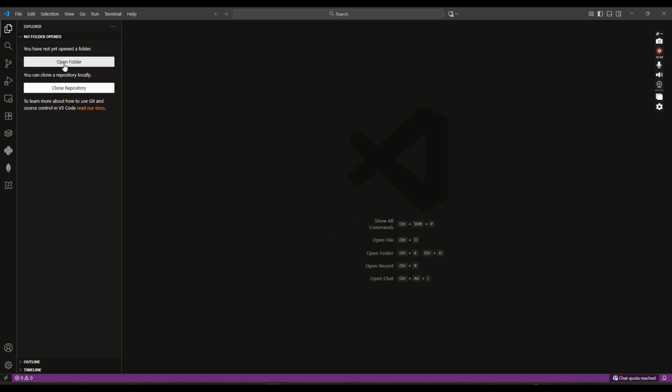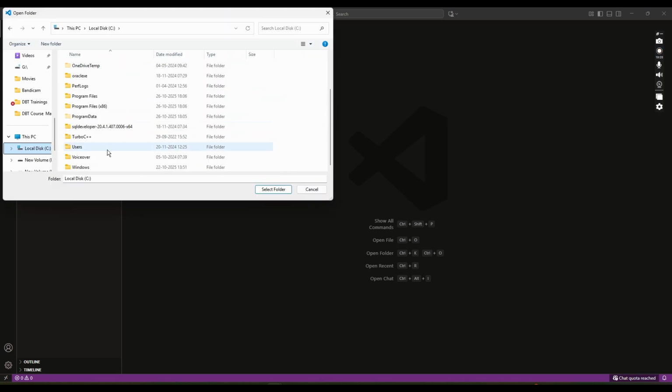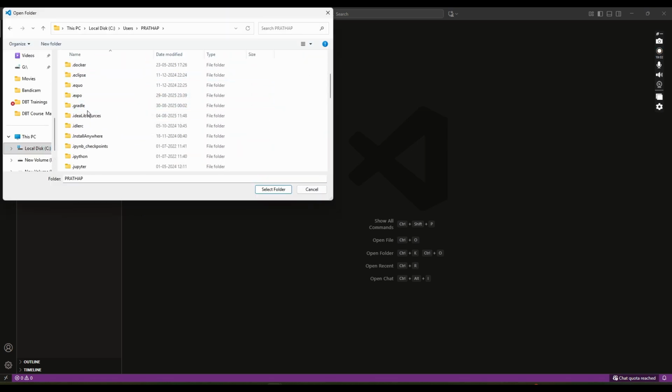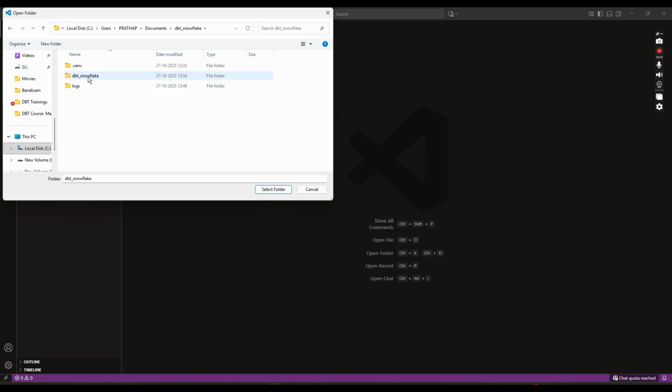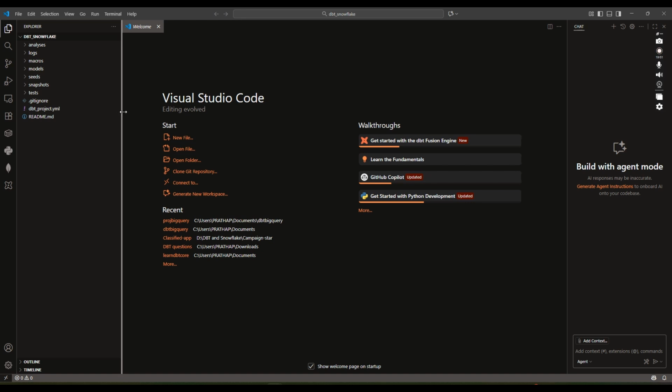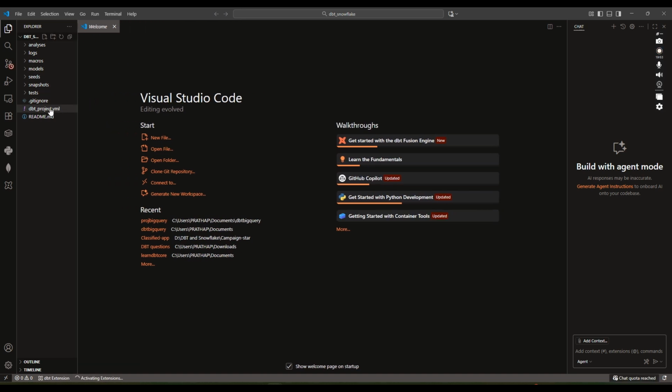If not, then we will go to that particular folder, users.dbt. Yeah, this is the folder, right? So this is the project we created right now.